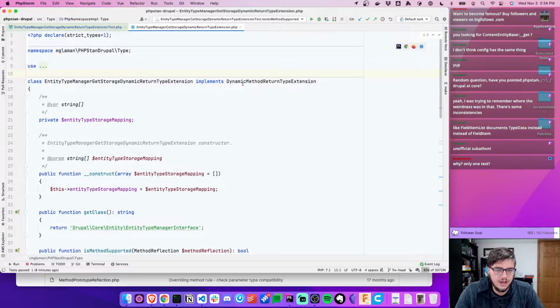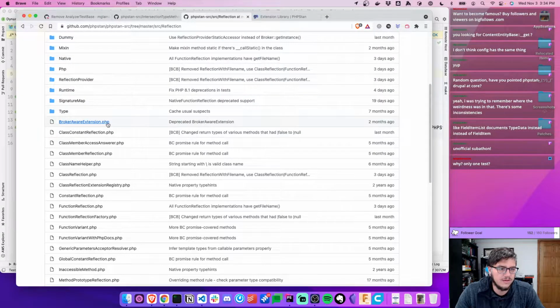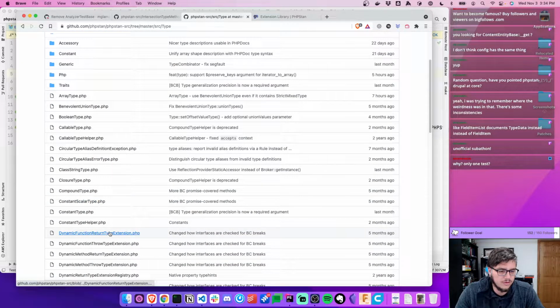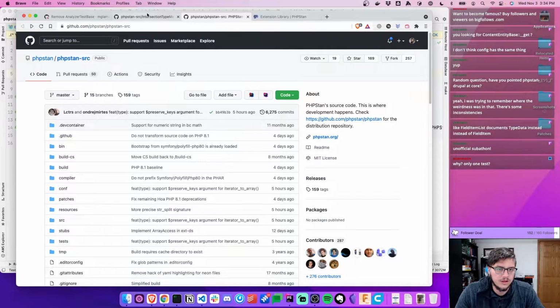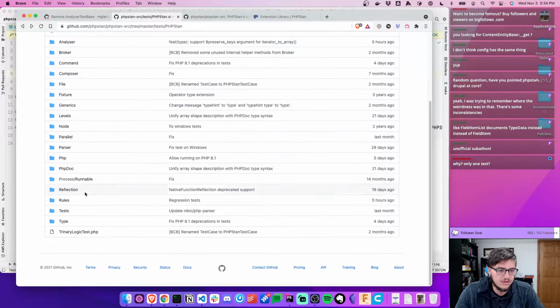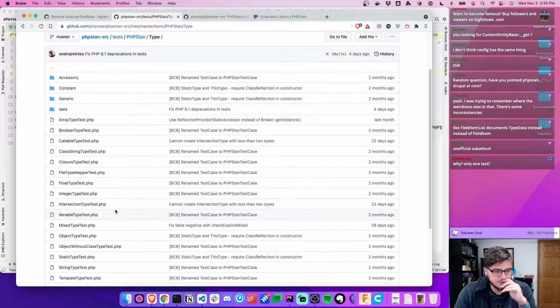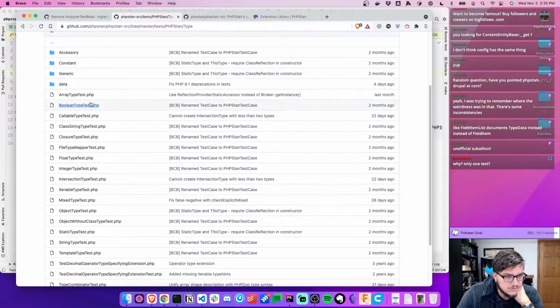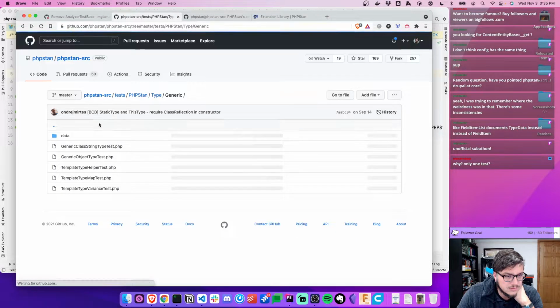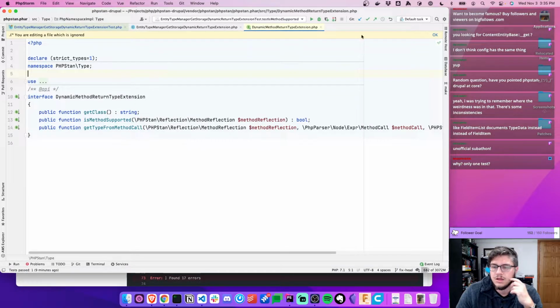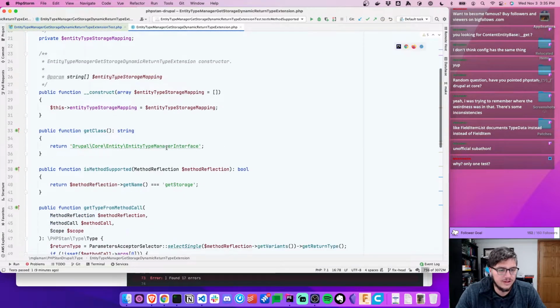Where does the dynamic method return type even live? Inside type. Never mind, it's inside type. Dynamic return type extension. So let's look at those tests. phpstan type. Nothing in there, man. All right, I gotta find a way to test this more easily.